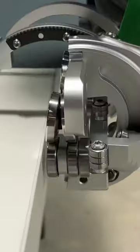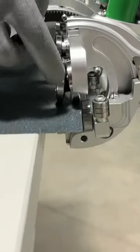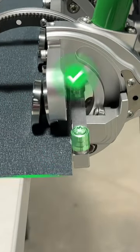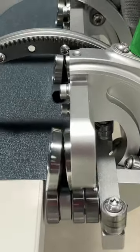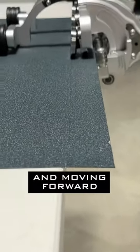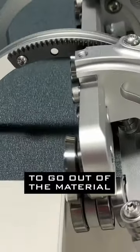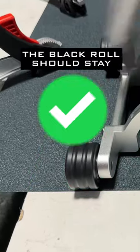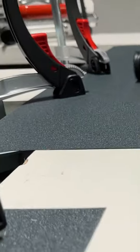Slide it in. Check that these bearings are at the material. And moving forward, bending up. The first bearing is allowed to go out of the material. The black roll should stay on the material. If it goes out, it is wrong.